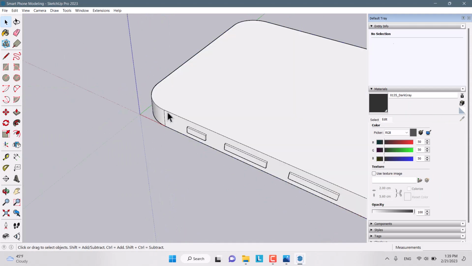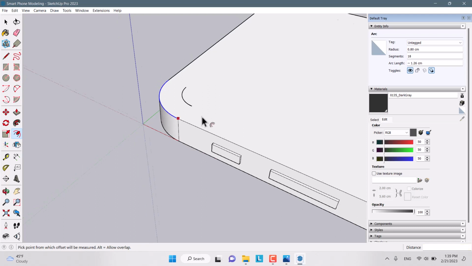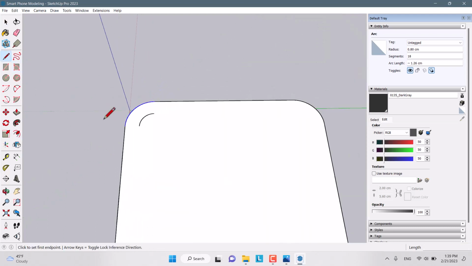I come to my model, I explode it like this, and I just want to offset this curve line. So I select it and click on the offset. Offset is about, I think, 1 centimeter is a little high, 4 centimeter is good.